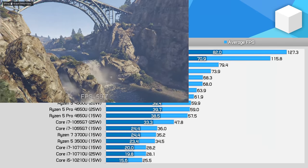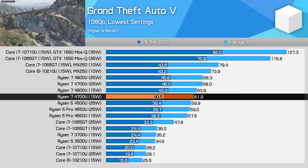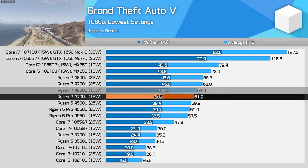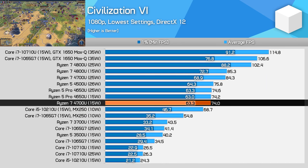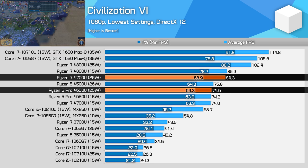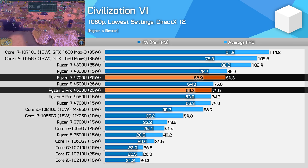Now for some gaming benchmarks to see how the extra compute unit and higher clock speeds translate into gains. In GTA 5, which hits the CPU quite hard, there isn't much separating the Ryzen 7 4700U and 4800U despite the 4800U having the faster GPU — the CPU appears to be playing a role. In Civilization 6, the 4700U isn't much faster than the 4500U or 4650U at 15W, but at 25W the taps open up and the 4700U pulls away with average frame rates about 10% higher than the 6-core models. The 4700U and 4800U both benefit from the higher power limit, so it's worth looking out for laptops that can handle more power.